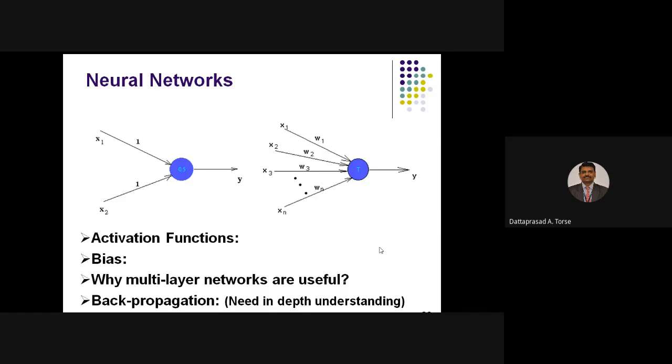Yeah, a very important point to mention. I said it will work like a linear function. That means it is not a linear function. It is a non-linear function or non-linear mapping. So, to train the neural network, we need an algorithm called backpropagation. And that's why I have written here in the bracket, it requires a very deep understanding of what the backpropagation algorithm is.